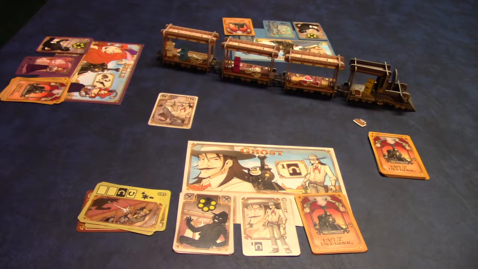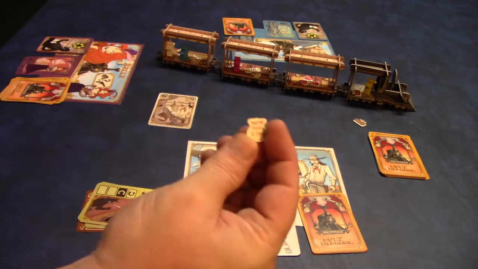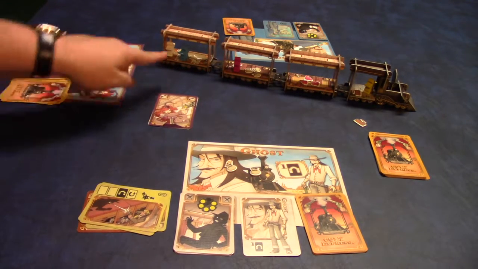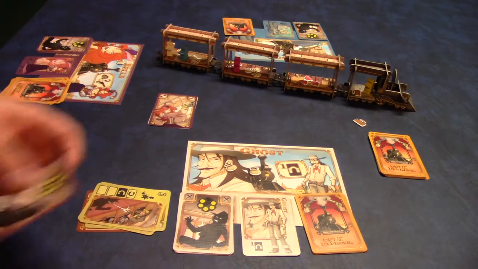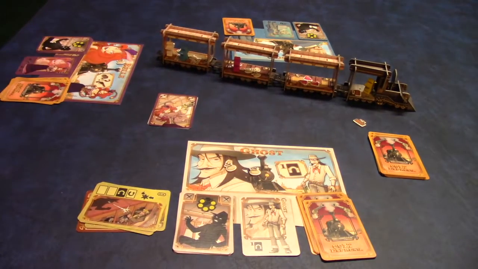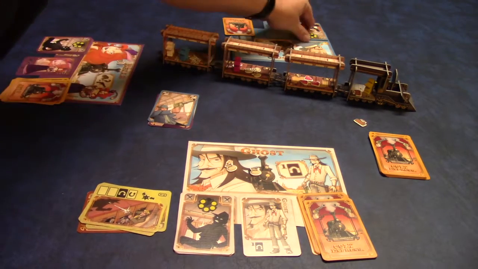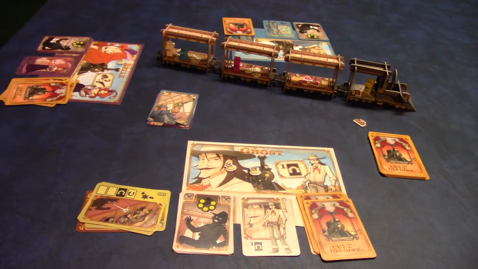So Ghost decided to grab some loot, so grab loot, 350, place that there. Belle decided to shoot. Belle can shoot either one of us. Belle's going to choose to shoot me, so I'll put that there. Doc is going to shoot. Can only shoot Belle because I'm in the same car, so one of his cards goes into her pile.